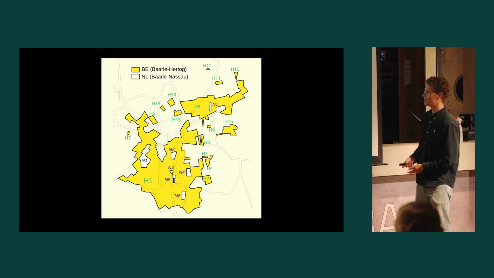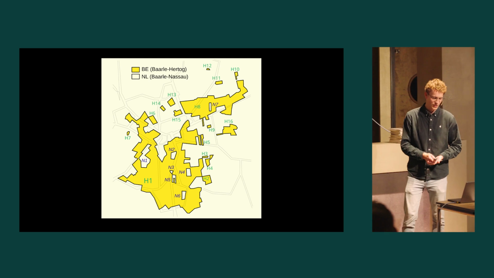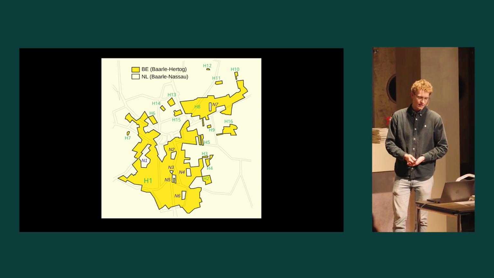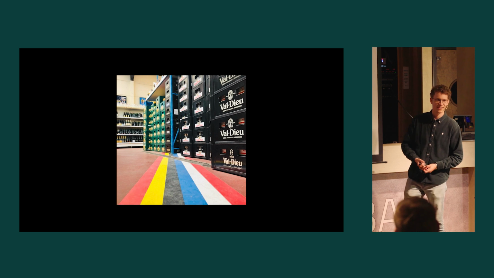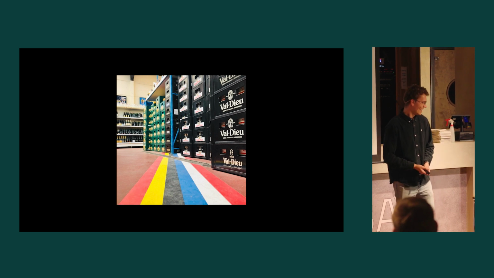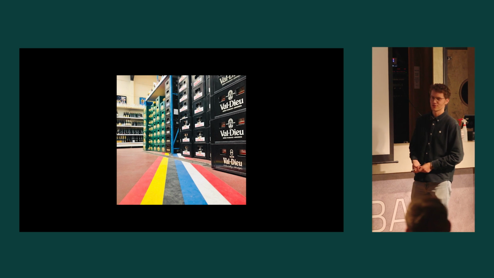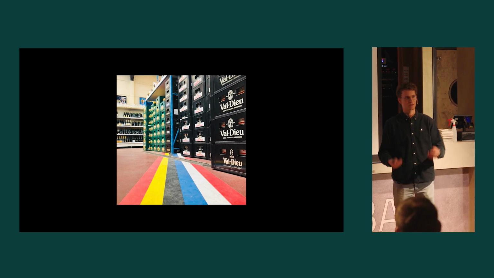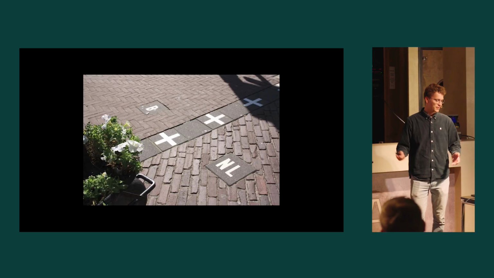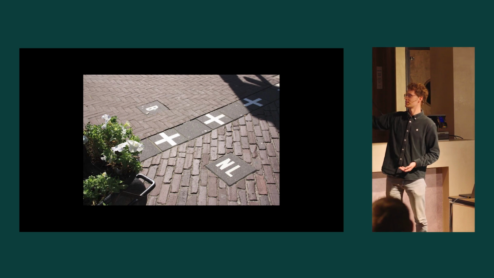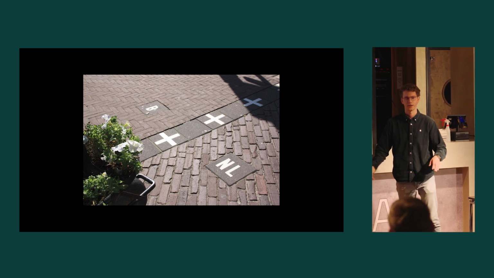It's fascinating to walk here. You even have this liquor store. It's called a biergrens, or beer border. The border goes straight through the shop. And of course, the register is in Belgium because of the lower taxes on alcohol. So when walking in Baarle-Nassau and Baarle-Hertog, you can see these borders on the streets everywhere.